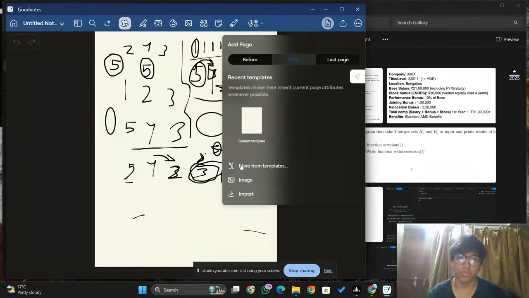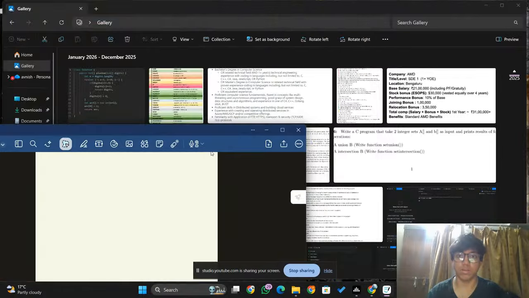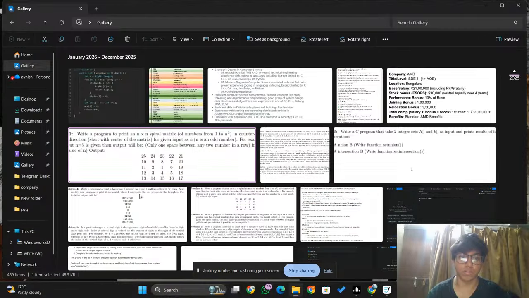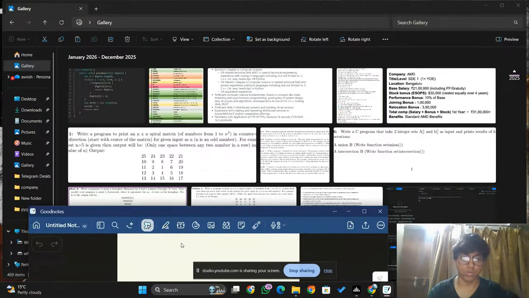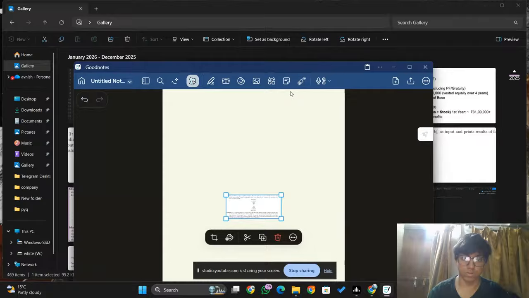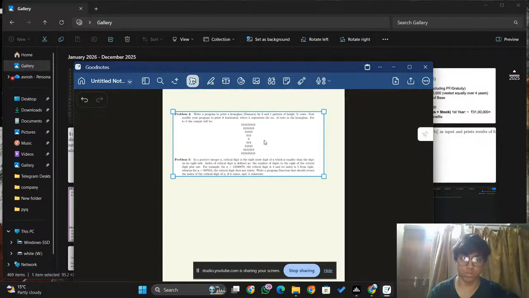Let's just add one more page, and rather than doing it like this, I can just take this, copy it, go to my notes, and paste the video, increase its size, move it here.